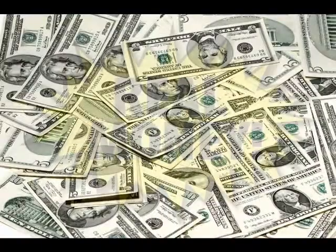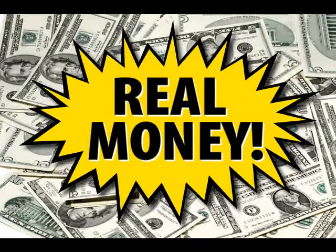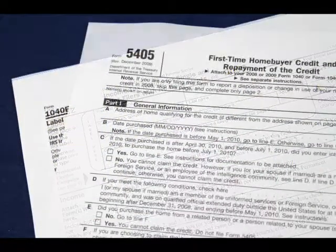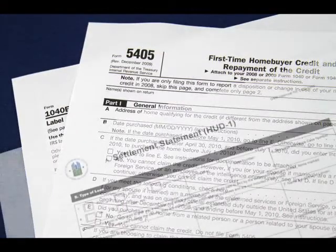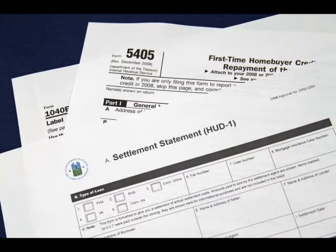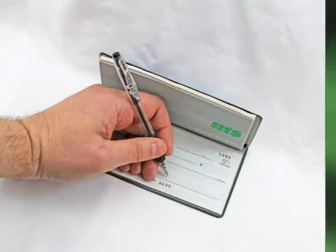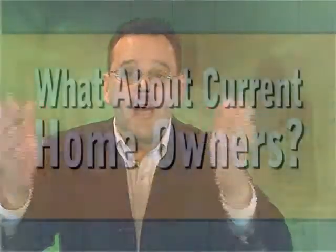By the way, when they call this a tax credit, that's actually kind of a confusing term, because it can end up being real money in your pocket. You see, when you submit your tax return, you simply fill out the qualification form and submit the proof of purchase for the home. Then you can take up to $8,000 right off your taxes. And here's the good part. If you owe less than $8,000, well, the government's going to write you a check for the difference. So, for example, if you only owe the government $3,000 in taxes, then you get a check for $5,000. And if you owe nothing, you get a check for the full amount.